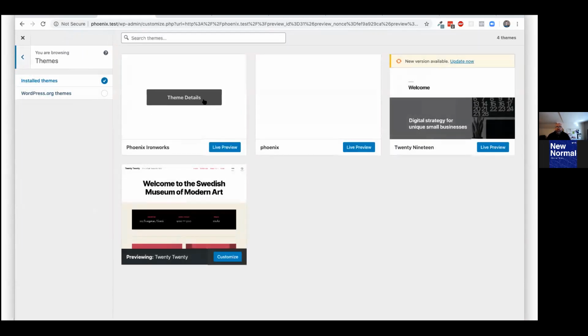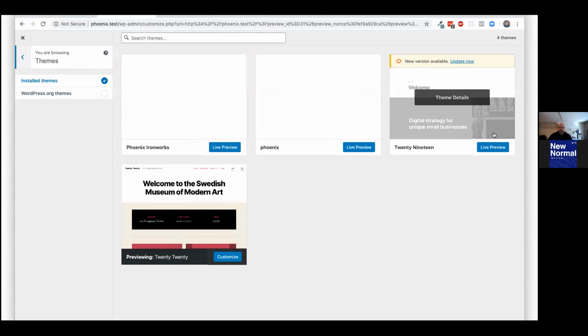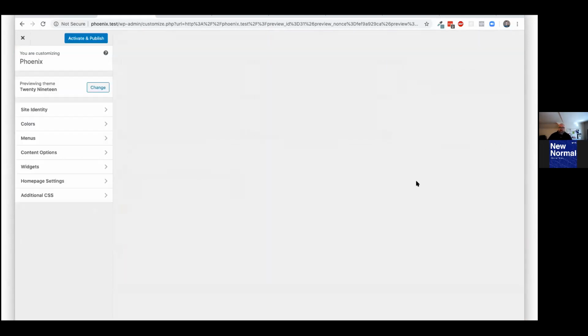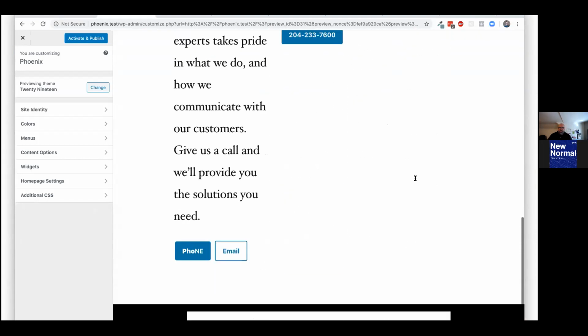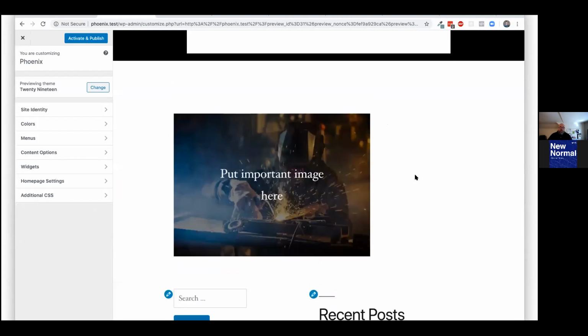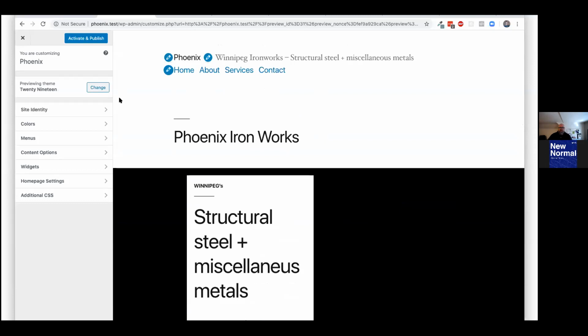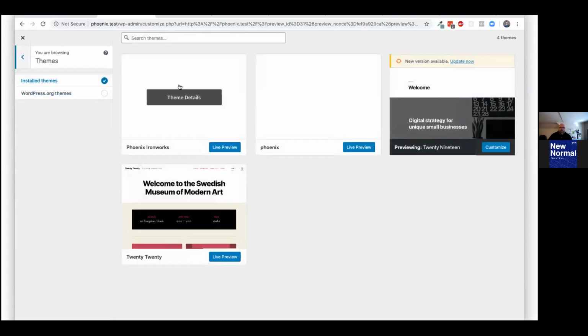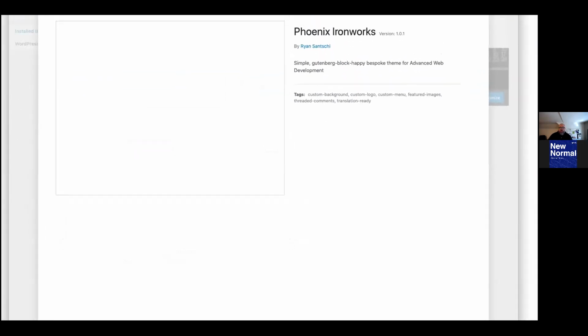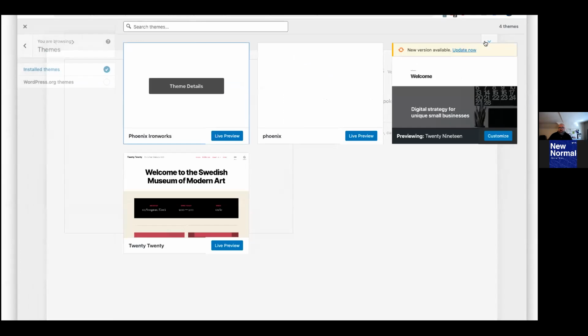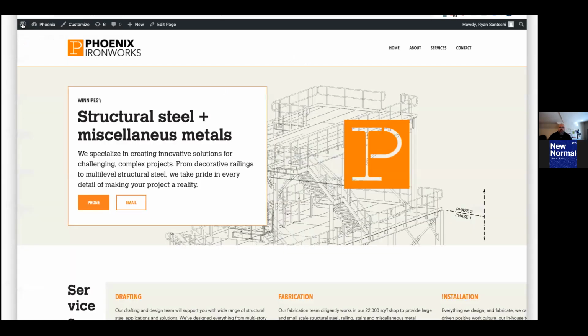But at the end of the day, if I'm like, that doesn't work, or maybe I want to try this theme and give a live preview, oh, that's definitely not what I want. Or maybe it is. You can see some things just aren't really working correctly. You just go back, and again, you haven't activated any of those other themes, so nothing's changed at a database level. And so you can just exit out of there and not save it, and everything's back to how it was.